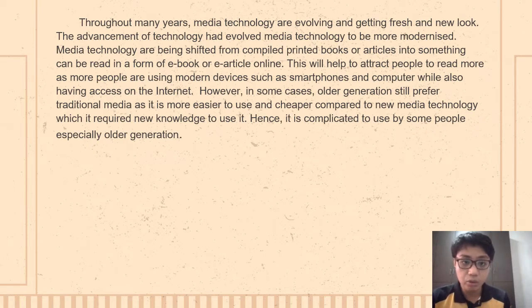The advancement of technology has evolved media technology to be more modernized. Media technology is being shifted from compiled printed books or articles into something that can be read in the form of an e-book or e-article online. This will help to attract people to read more as more people are using modern devices such as smartphones and computers while also having access to the internet. However, in some cases, older generations still prefer traditional media as it is easier to use and cheaper compared to new media technology, which requires new knowledge to use. Hence, it is complicated to use by some people, especially the older generation.